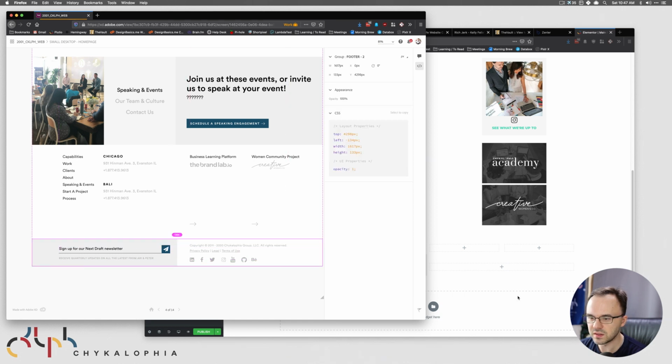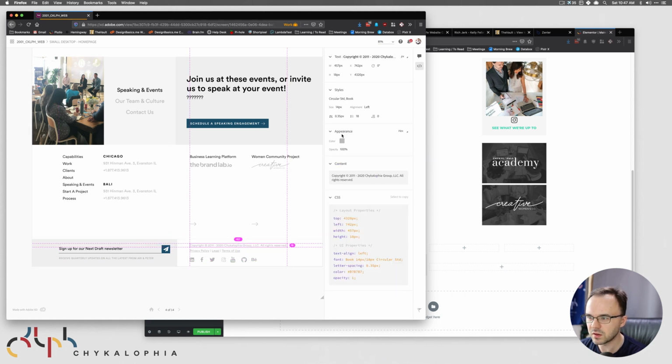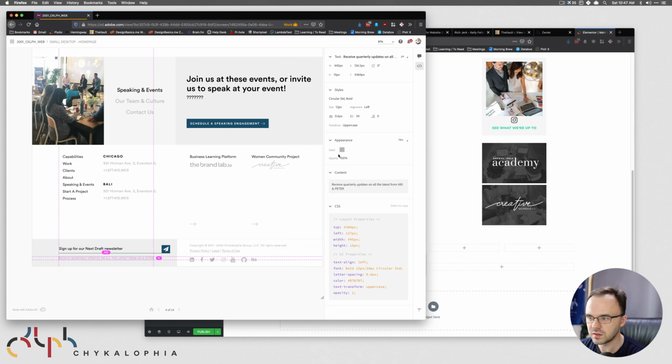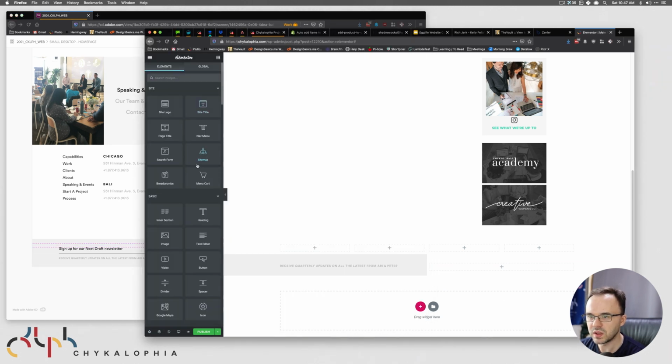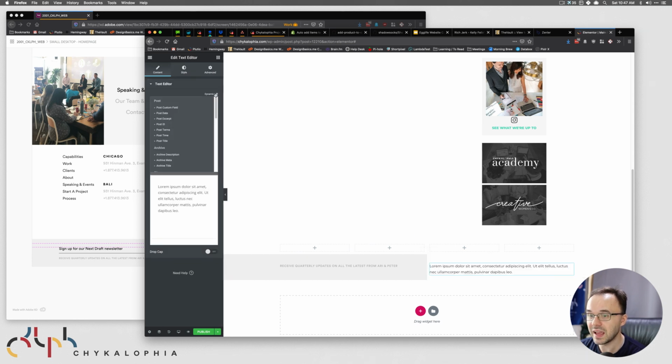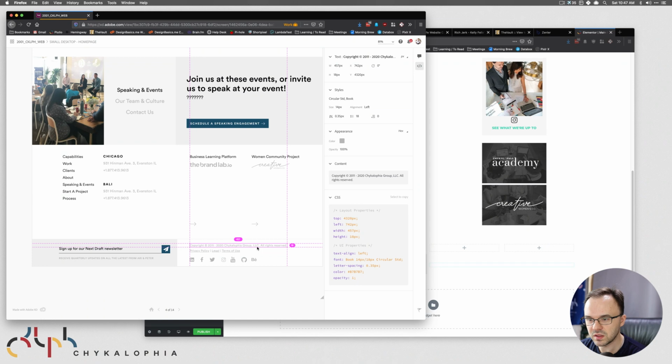Now let's get in this stuff. I don't know if it's the same color. Hooray! It's B7 and 7. Sweet, so that makes it easy. All right, so this one is just going to be copyright text, but check it out. What we can do is make a dynamic text instead of regular text. I'm going to have it show the current date because we want the date here, right?